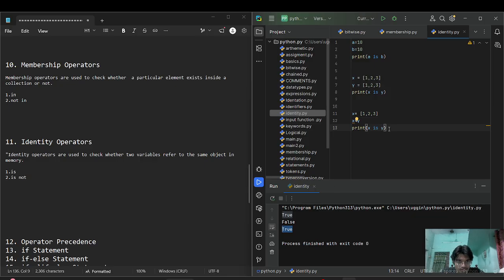Now next, let's see the is not operator. Suppose a is equal to 20.